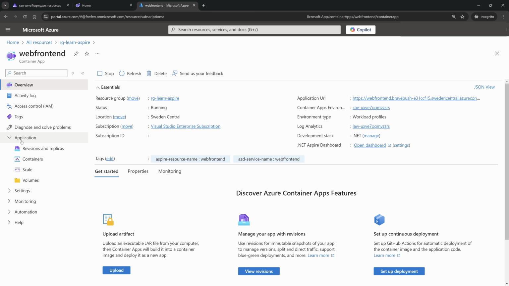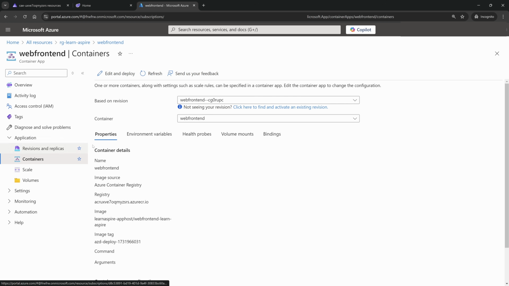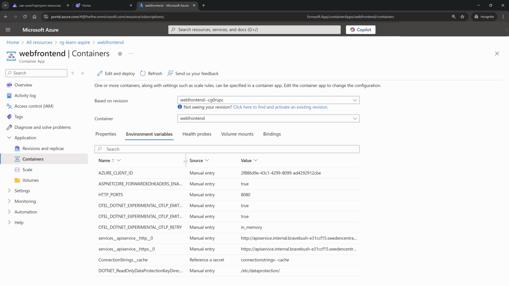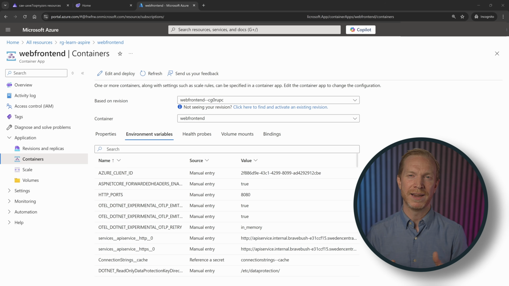Inspecting the web application and its configuration, we can see that it's referencing the API, but this time it points to where it's created in Azure. And again, all of this was automatic because .NET Aspire knows all about our different projects. The Azure Developer CLI was able to figure out how these work together and where the dependencies are. Once we publish this to Azure, it connects it all together.